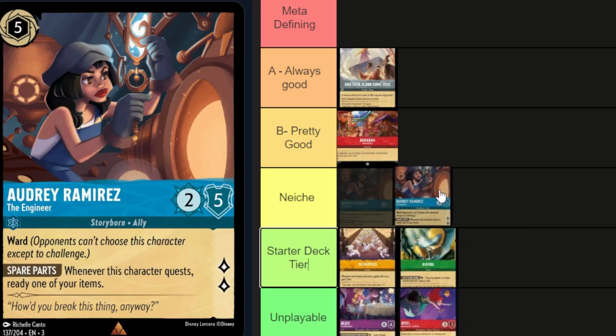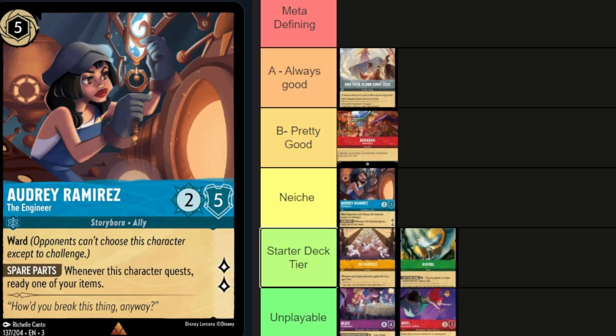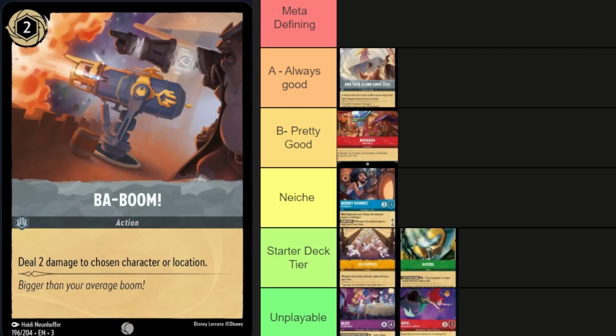I would say she's got her niche. She is a ward with 2 lore, so she's probably going to guarantee at least 2 ward. And I have seen some good plays where you are readying something like Lucky Dime with her. I think next set she will be a little bit better with the new Ariel stuff, but as of right now, I think she's just a very niche card. I don't want to put her in anything lower than C, and I really don't want to put her in anything higher than B.